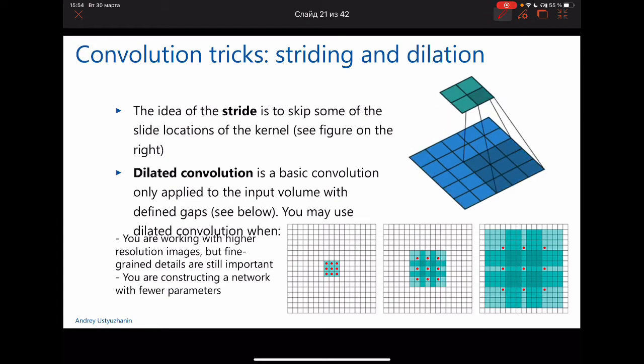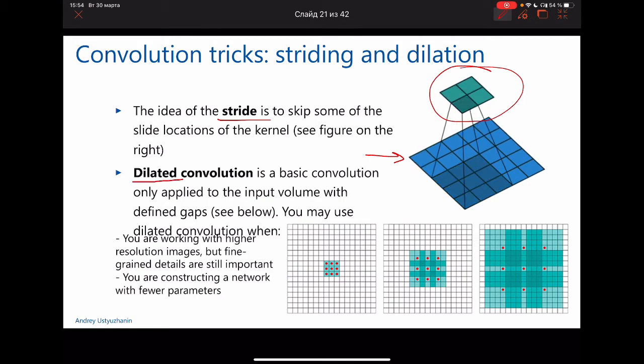Instead of applying our kernel to every possible position, we can move along every axis with a certain step, which is called stride. As you see in the illustration here, we move by 2 pixels, and it effectively reduces the size of the output feature map.